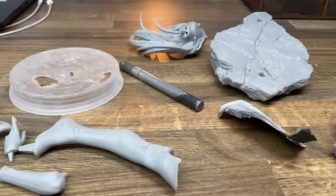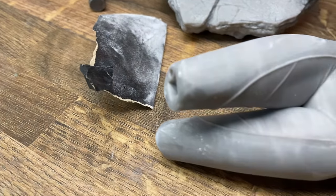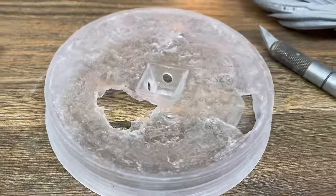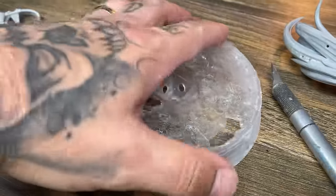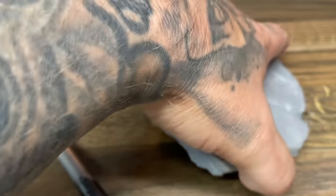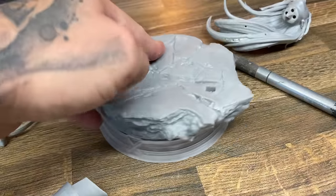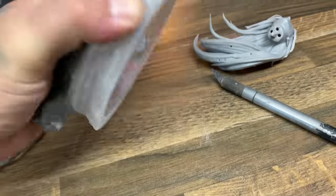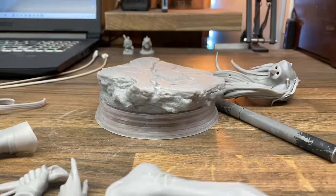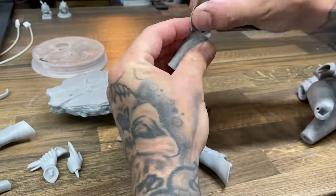Then it is time to sand all the bits and pieces. Usually I like to put the model together to check that pieces fit properly. Also, if I'm going to keep some parts separately, I need to make sure that they fit into each other nice and snug. As you can see, this little piece for the base printed a little bit like a butt, and that is because I printed it in a very bad orientation, meaning there was a lot of suction on it, but it doesn't matter because the part that I need to see is actually printed okay. So I'm going to use this part anyway. If you don't like that, then you will have to reprint your own part, because my part was good enough for my model.